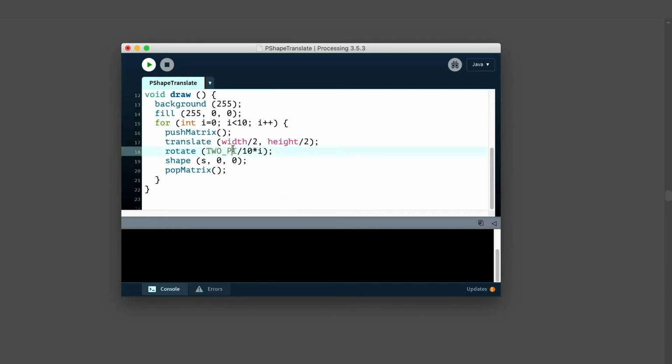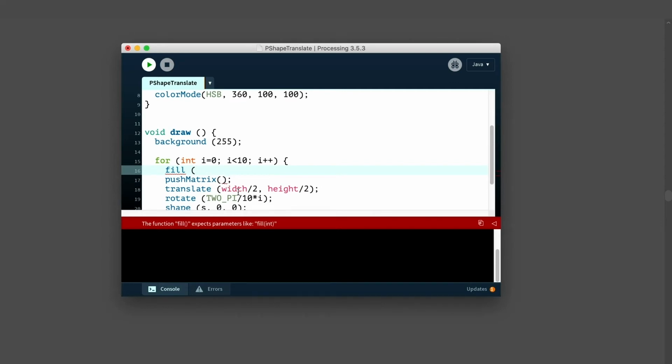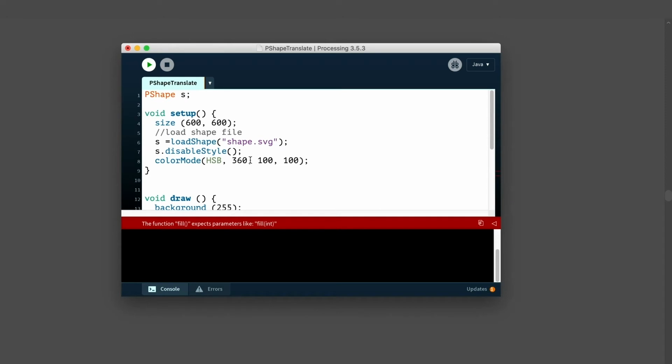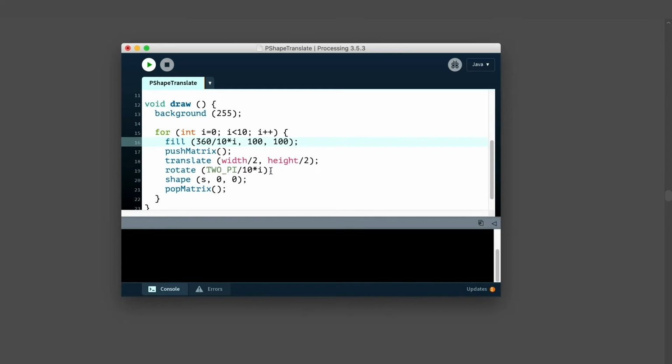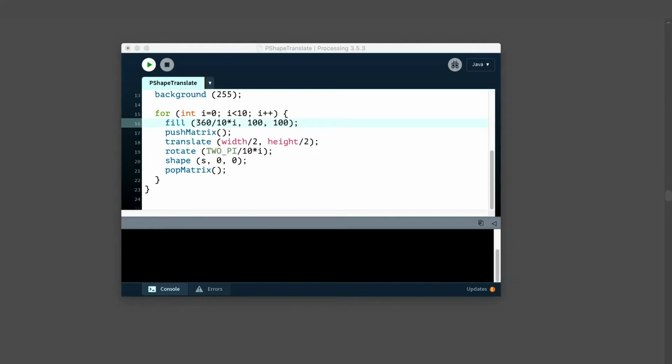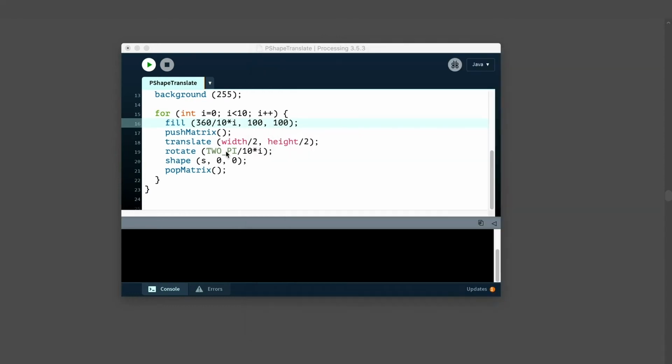And then what we could do down here is, instead of using this fill, we could try to set the fill according to these degrees of color. Now that we've changed the mode to HSB, it's going to accept values that go from 0 to 360, 0 to 100, and 0 to 100. What I want to do is take 360 divided by 10, because that's 360 degrees divided by the number of rotations, times i. That's going to increment things. And then to keep everything really saturated, I'll say 100 and 100, saturation and brightness. If I do it this way, I should get a rainbow-like coloring along the color wheel. Yeah, so this is something we can play with since we're going in 360.